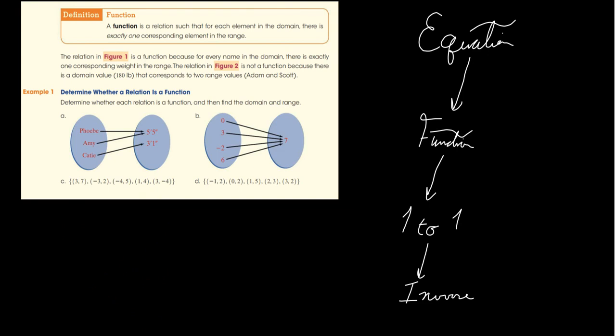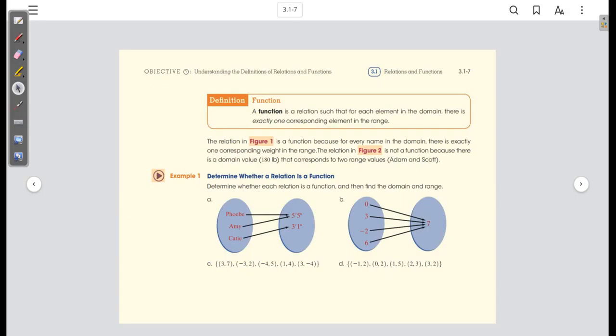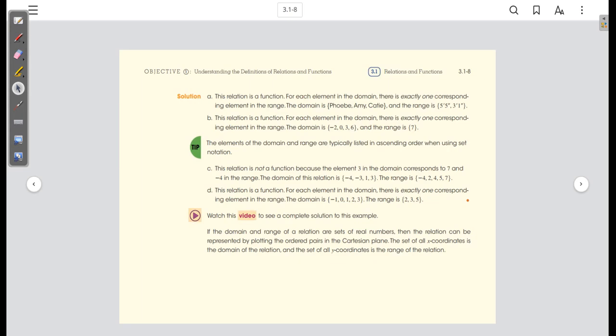Now if we look at D, here's what you really have to do, just look at the domains. So there's -1, 0, 1, 2, and 3. And we don't even repeat x's at all. Since we do not repeat the x's of the domain, there's no way that we can have a domain go to 2 ranges. So D is also a function. C is the only one that is not a function. And that's just the answers to what I said.